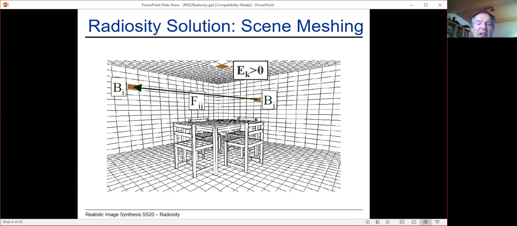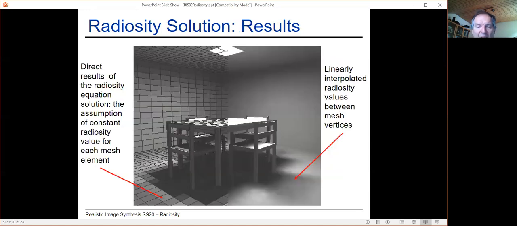So here is what happens. If you would like to get relatively good precision, we would split the scene into small mesh elements, and then we compute form factors between each pair of elements. And also we introduce information about light sources and reflectance, and then we are ready with the solution. What is the outcome of the solution? On the left side of the slide, you see precisely the outcome of this radiosity solution. You have fixed mesh elements, and you have a constant value per mesh element, and that's it.